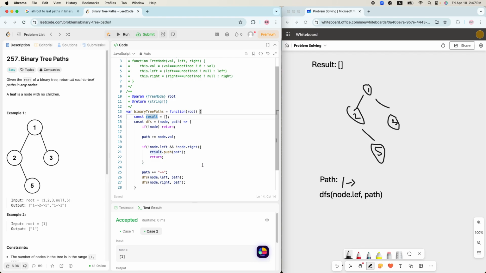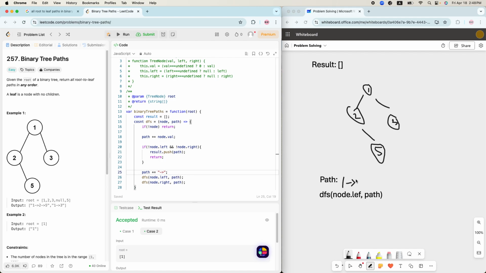However, let's go a little further to see how it continues processing. When we are at this point, we added this, and now we call node.left. Node.left means number 2. We pass number 2 to the DFS function. The path has number 1 and this sign, because we added node.value and this sign here.